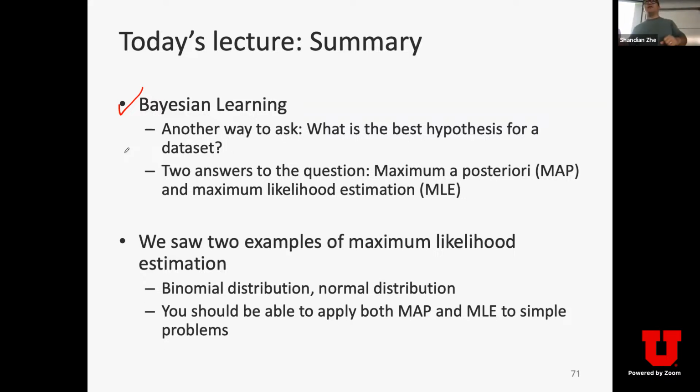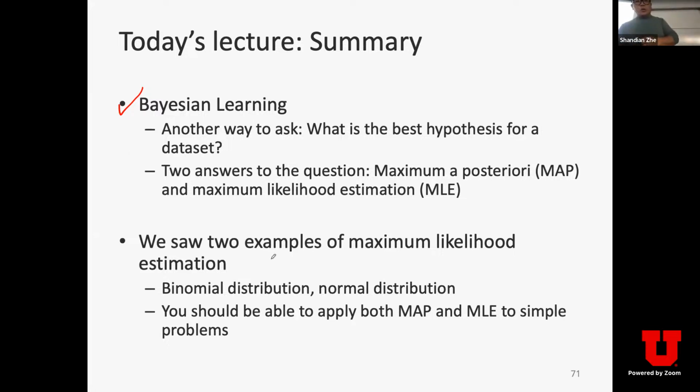The second notion of Bayesian learning is to use a probabilistic criterion to model the hypothesis search procedure. The benefit is that we can assign some prior distribution which encodes our prior preferences over the hypotheses before we see the data. And then we build a probabilistic link between the hypothesis and data, which we call likelihood. Then we can do MAP estimation, maximum a posteriori estimation, to find the best hypothesis.